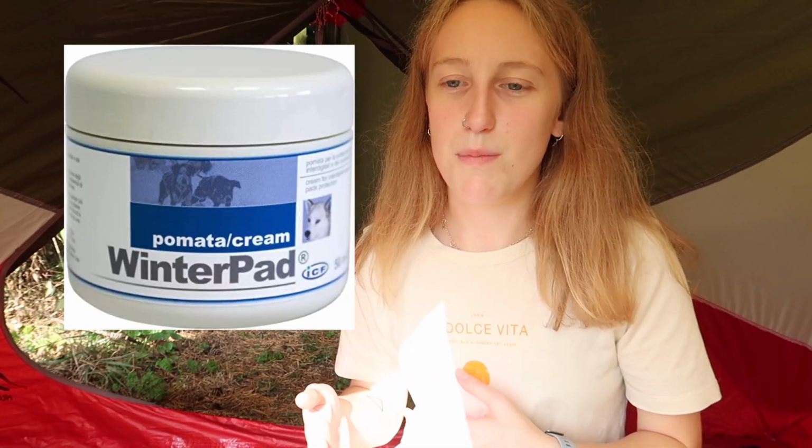Walking through a city is great, it's a fab city, but it was really hard on the feet compared to the trail and grassland of the rest of the trail. It was very hard underfoot, especially for Arthur. We kept applying a lot of this cream. I'll put a picture of it on screen, and it helps with cracked or sore pads. It just hardened them up a bit for his walking because it was really hard on him as well.